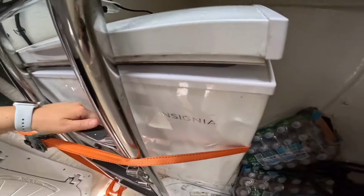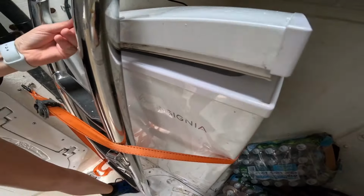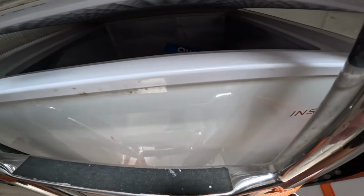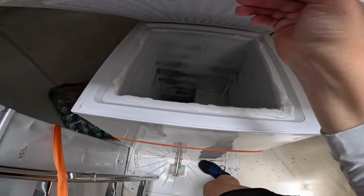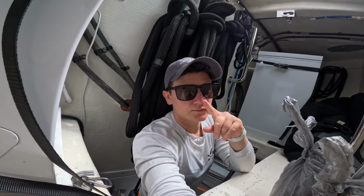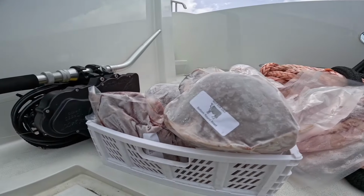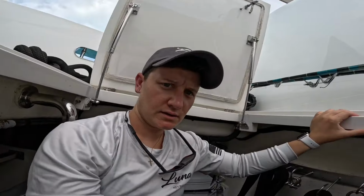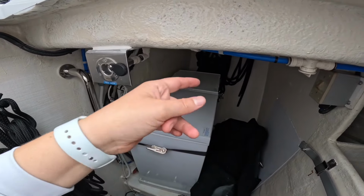This is the bait freezer. Stuck. Still a lot of bait left. This was the bread freezer. Empty. So now I'm gonna take brownie from that freezer and bring it to the freezer inside, just so it's easier to deprovision the boat. Okay, just got the last of brownie. Everything else is empty down here except for Captain's freezer.